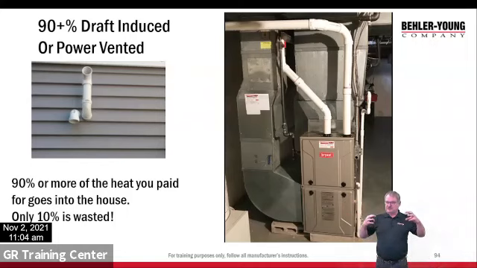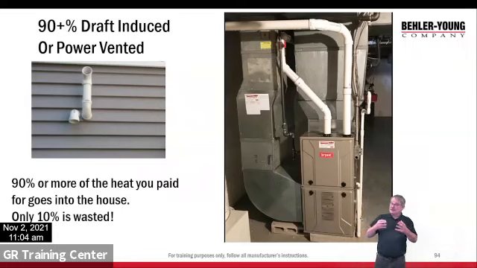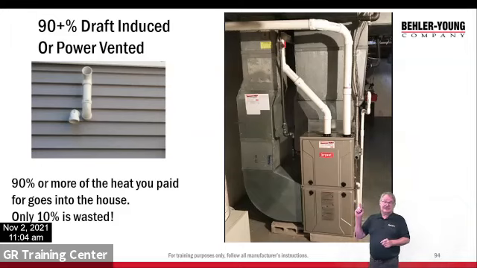But now we're going to squeeze so much heat out of that. Remember all that water vapor that's in there? We're going to get flue gases down to 100 degrees. That water vapor is going to start to condense. So we're actually going to get liquid water coming out of this furnace. Because remember, H2O is a byproduct of combustion. When the combustion gas was 500 degrees, it stayed vapor. When the combustion gas was 300 degrees, it stayed vapor. Now the combustion gas is 100 degrees or less. It's condensing back into water.